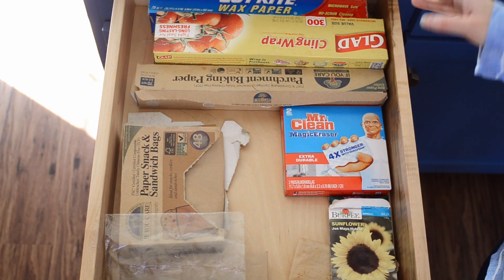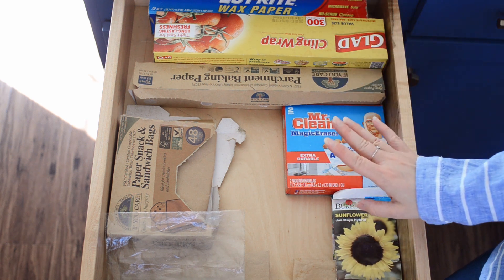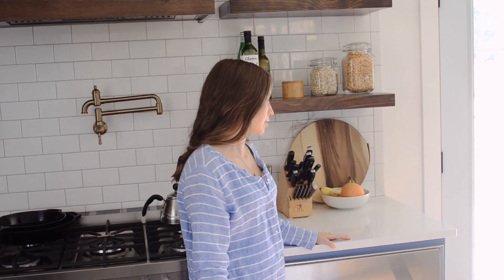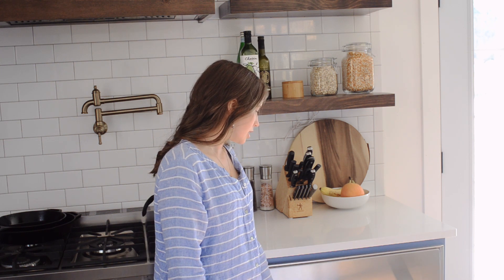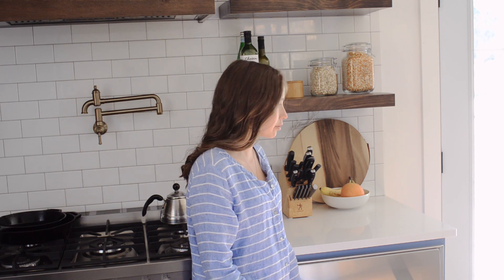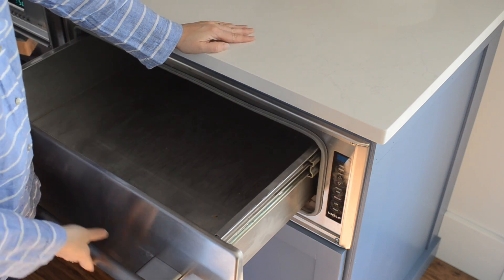Here's another gorgeously organized drawer — this is where I keep wax paper, cling wrap, parchment paper, paper bags, flower seeds, and magic erasers. Kind of a random drawer. Moving on, we have the warming drawer, which actually came with the Craigslist kitchen. Before I had one, I didn't think I needed it, but now I know I need one. We've used it a lot more than I thought — for proving bread, softening butter, and of course keeping food warm. It's a Wolf warming drawer and feels like pretty good quality; so far, loving it.